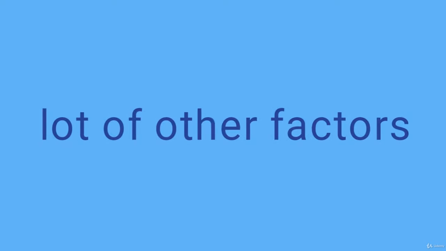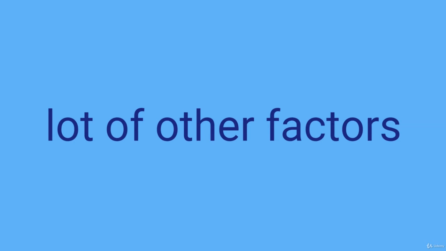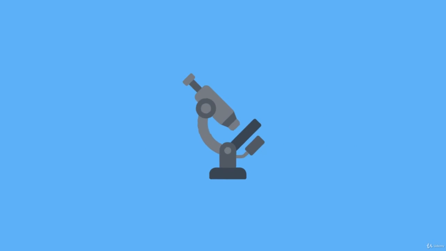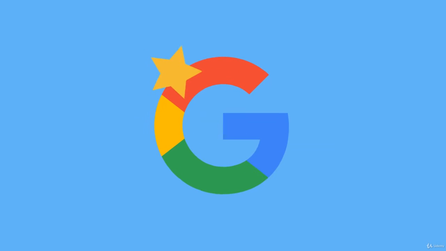Even if your site's pages are indexed, that doesn't mean your work is done. There are a lot of other factors which go into improving the technical SEO of your website. For example, your site needs to be fully optimized, free of duplicate content, fast loading, mobile friendly, and a lot of other things which include the technical optimization aspects of SEO. You don't have to go into much detail, but the easier you make it for Google to access your content, the better chance you have to rank.